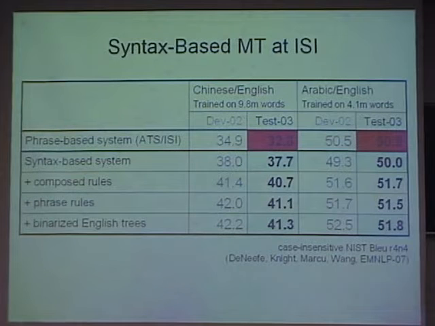So this sort of approach is working well here, but not working well here, and there are various reasons that might be the case, and we can speculate. But most of our work has been focused on this language pair, and now we're putting some focus on this one. Also, Chinese has a lot more reordering of prepositional phrases and such than Arabic has. And the English that comes out of phrase-based systems for Chinese is very garbled English, so there's a lot to improve on. This is a higher score, so there's less to improve on. So there are some ideas about why maybe we're not getting a bigger benefit here. There's a lot more work to do, that's fine.